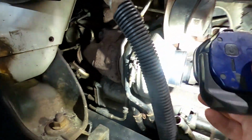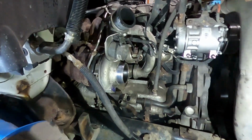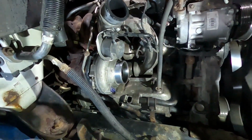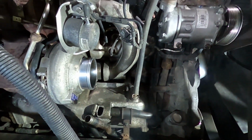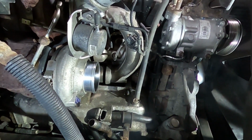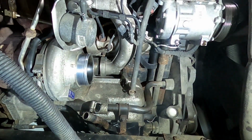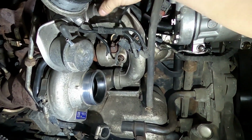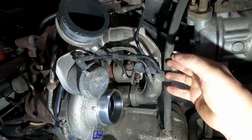It just keeps going. So it might be a good idea to record yourself too, especially if this is the first time, so you can go back and look. I used to do that a long time ago, just on my phone, or even take pictures of certain things, just to help you out in this process. But I got the intake off, one turbo to the other, so unclamp this, pop this out.